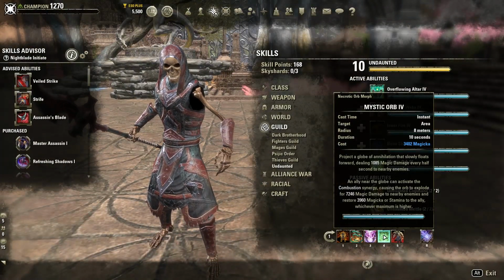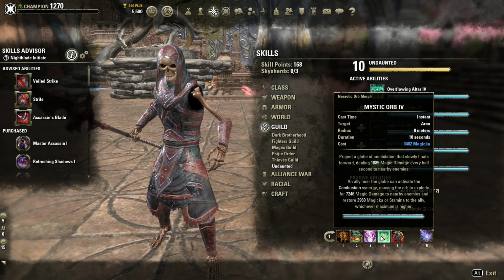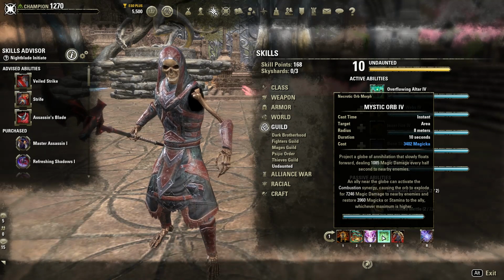Combustion, like on this tooltip, it says causing the orb to explode for X amount of magic damage to nearby enemies and restores their sustain. However, this tooltip is not accurate because the person who synergizes off of the orb will do a lot more damage. If they are a DPS, they're going to do a lot more damage than what your tooltip says, because the synergy they pop from the orb scales off of their max stats, not yours.